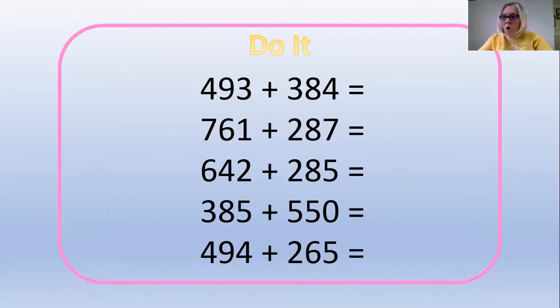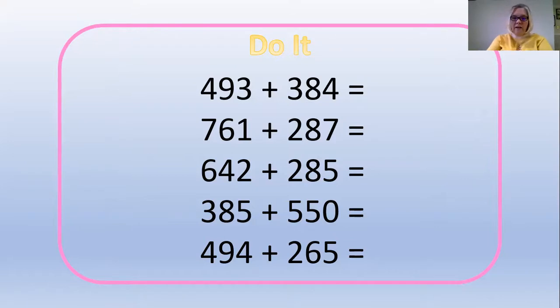There is one in here that I've thrown in that's a bit tricky and it's a bit naughty of me. But I'm sure it won't trick you. Just have a go and see if you can find the one that doesn't follow quite the same pattern. There's something that you need to do. If you manage to work it out, that's absolutely brilliant. If you don't, that's okay. We will talk through it anyway. So pause your video here, have a go at doing those 5 column addition do-it calculations.